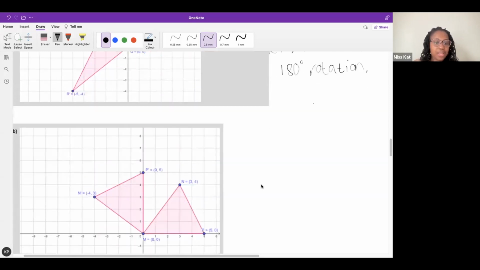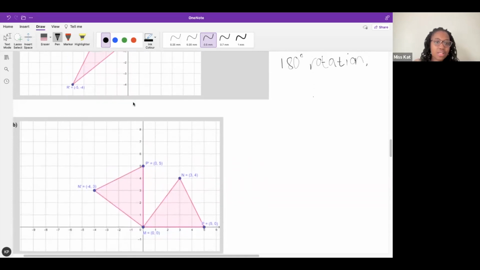There we go. Okay, now we have a nice, interesting one over here. The original one, as we said, is the one without the little line at the top. So that means the original one is this one on the right. Coordinate P was (5, 0), and now it's (0, 5).